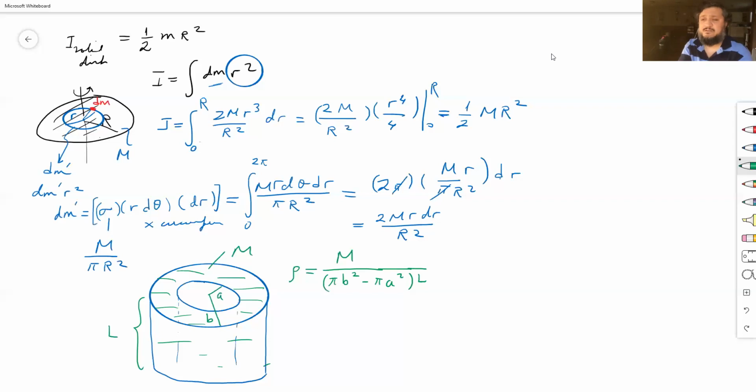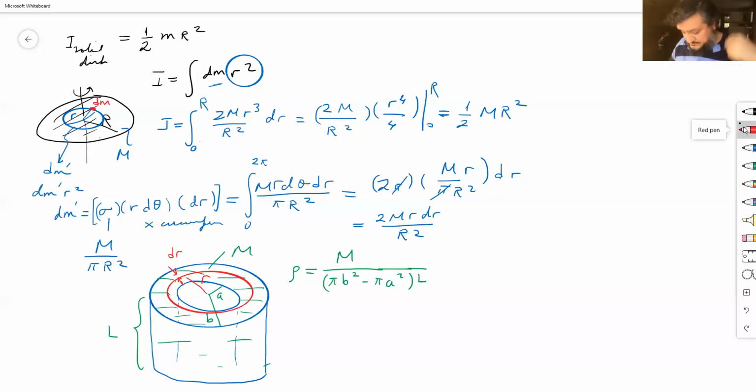Okay, so you multiply this volume density by using the same method here. You take an infinitesimal mass, which is at radius r, let's say. So this will have a thickness of dr, that shell. And then you expand that from A to B. That's how you evaluate your integral. That's how the integral over the volume works.